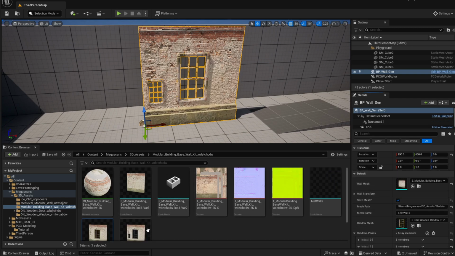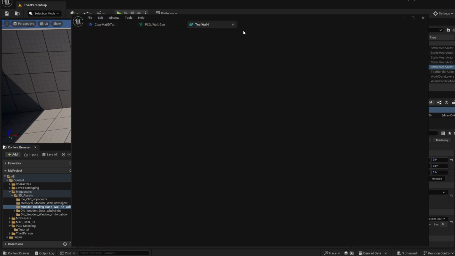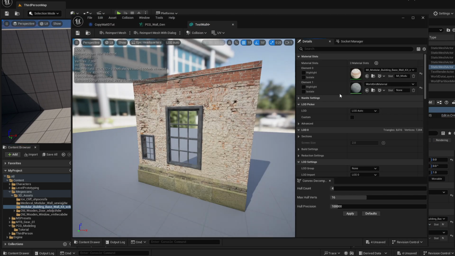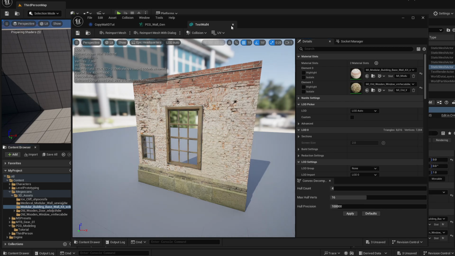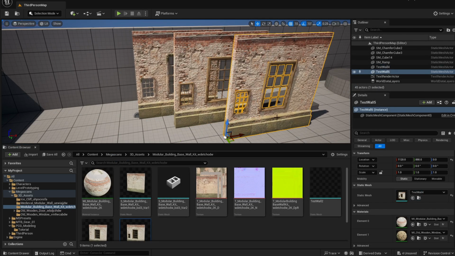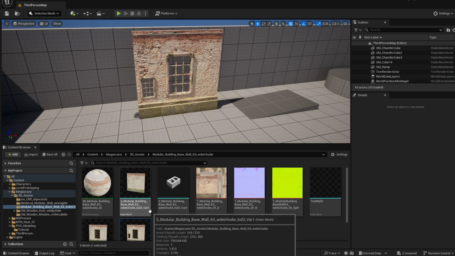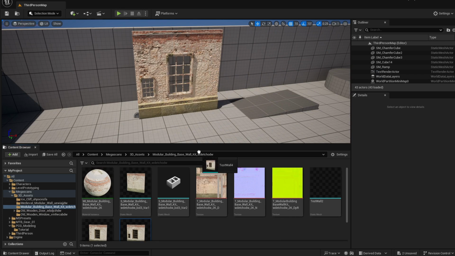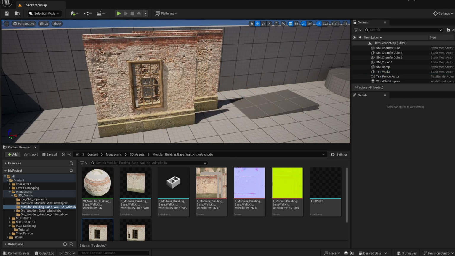So if we click the save mesh, now I have this newly created mesh. The only thing I need is to create the other slot and assign the proper material. Save this. And now you saw that I'm generating different types of static meshes with the properties I want.